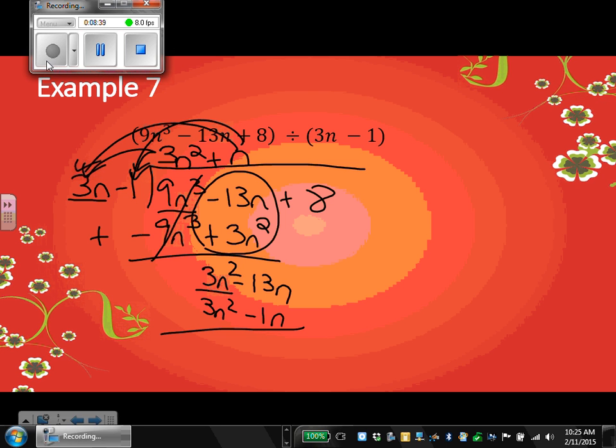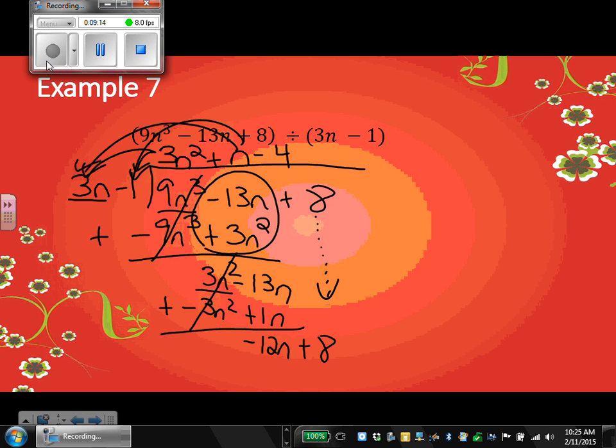We normally subtract, but we are going to change, change, change. So those cancel. Now things match, right? And so negative 3n plus 1n is negative 2n. And back to our regularly scheduled program, we can now bring down the 8. You follow? So all this middle stuff was a break in our problem. So we're going to divide one more time. 3n times what is negative 2n? Negative 4.